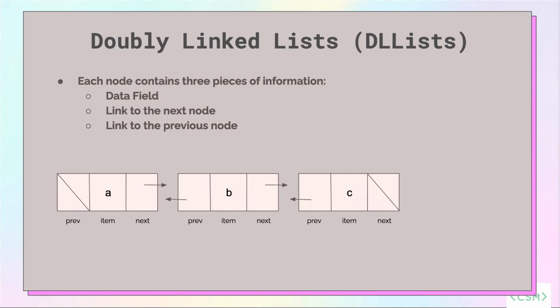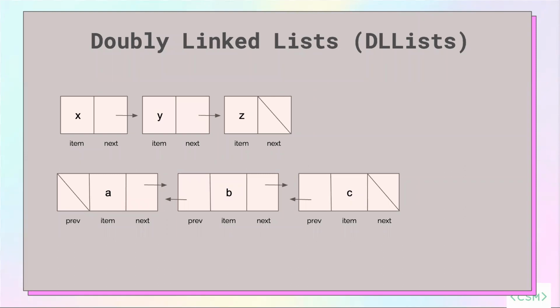Now let's take a look at doubly linked lists. There's only one difference, though it is an important one. A doubly linked list contains a pointer to both the next node in the list as well as the previous node in the list. And the distinction here is that in a doubly linked list, our individual nodes know both what comes after them as well as what comes before. This means that we can traverse both ways through our list, whereas in a singly linked list, we can only traverse one way. And so let's break down what that means, right?